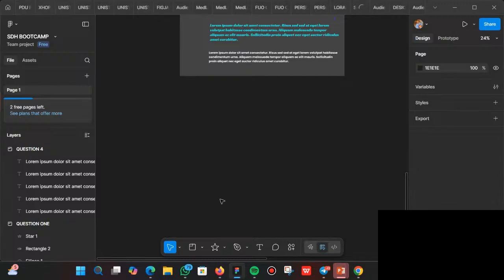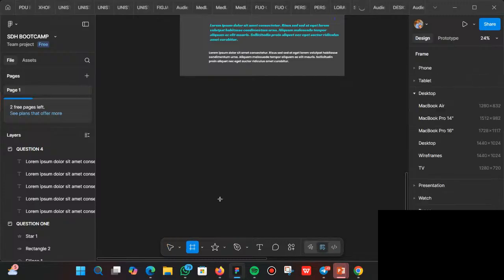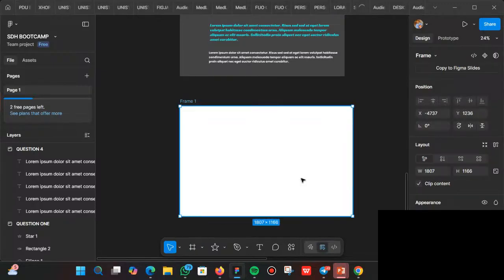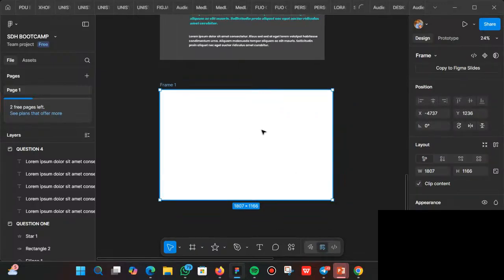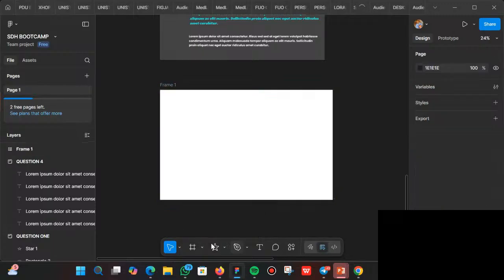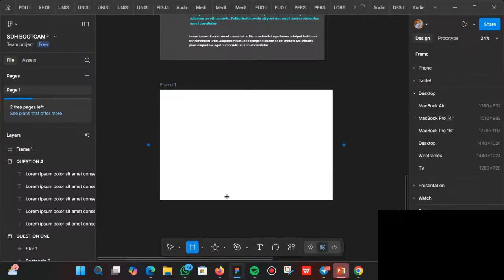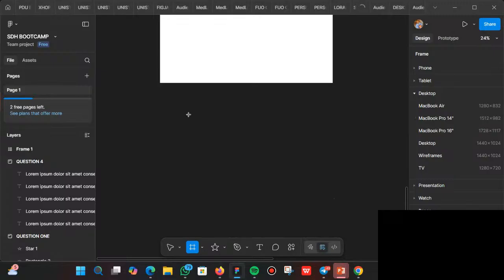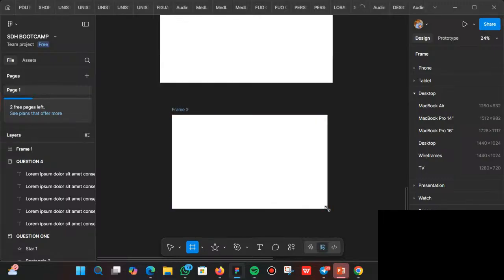If you want to create your frame, either you press F and just drag. You can see I'm trying to create a frame. Yes, I just created a frame. How do you create a frame? Come to this place, you will see frame, or you just press your letter F and drag.